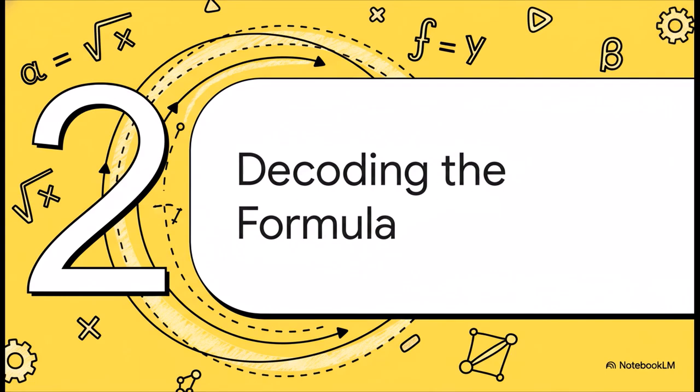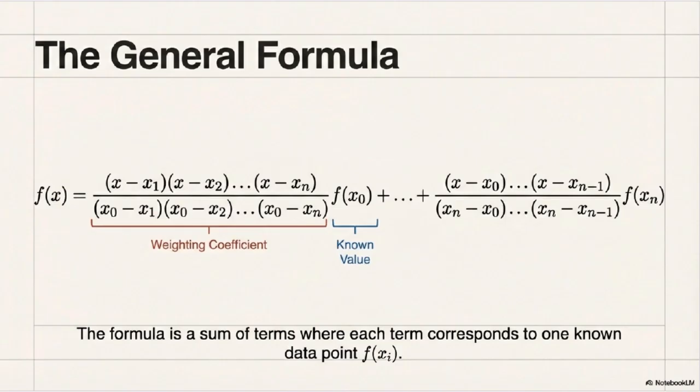Okay, so these magical helper functions are great in theory, but how do we actually build them so they follow those two simple rules? Well, this is where we have to look under the hood at the math. It's time to check out the formula, but don't panic, we're going to break it down piece by piece. Whoa, okay, I know that looks like a whole lot of Greek, but seriously stick with me. It's not nearly as scary as it looks.